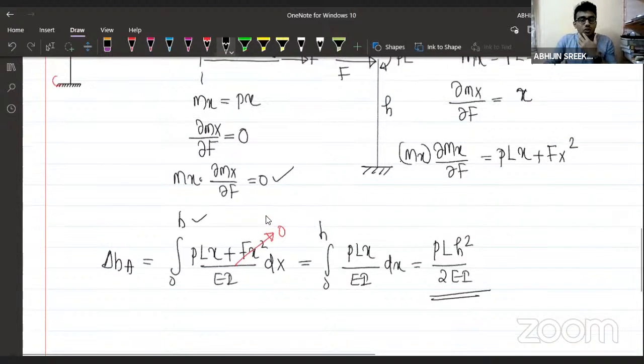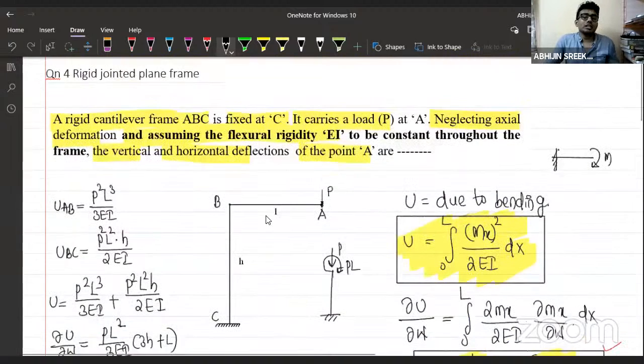You can see many number of questions from this. Understand the concept. It's not about the question given. Understanding the concept is important. How we can use the standard results, that's also important. How we can use Castigliano's theorem, that's also important. So I think it's clear, right? Usage of Castigliano's theorem to get the horizontal or vertical displacement, or even rotation also can be calculated. How to calculate rotation? You have to use ∂U/∂M, and that will give you the rotation.